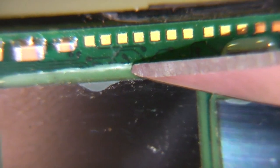I might try a bit of heat. All these chips have got this underfill, which is quite a hard sort of adhesive. I might try a bit of heat to see if I can soften that up and just peel the chip off, just to see if it's a chip or a large FET or something.